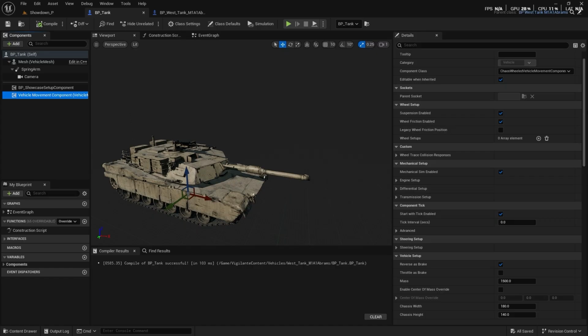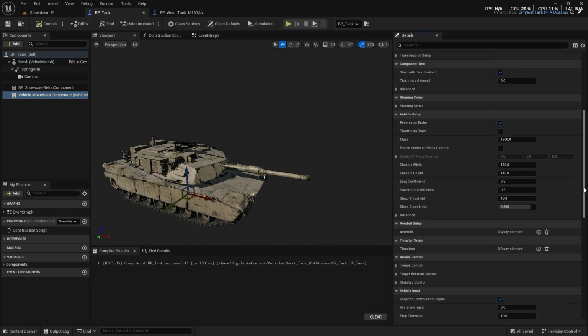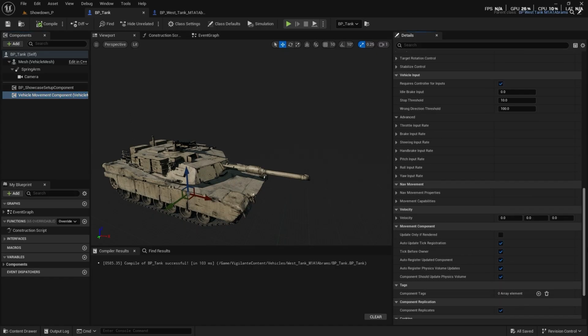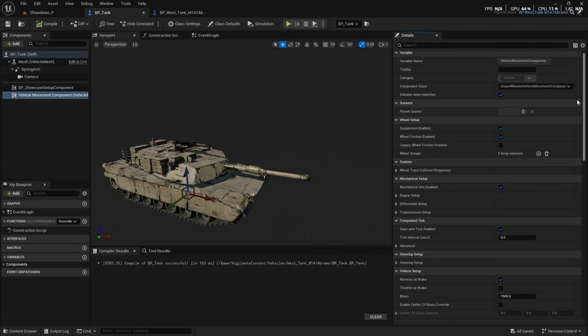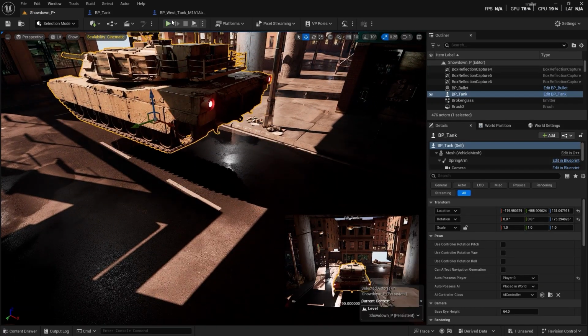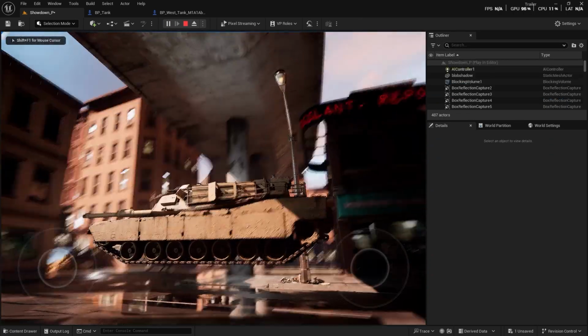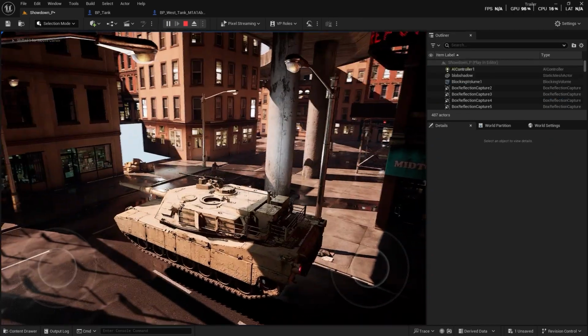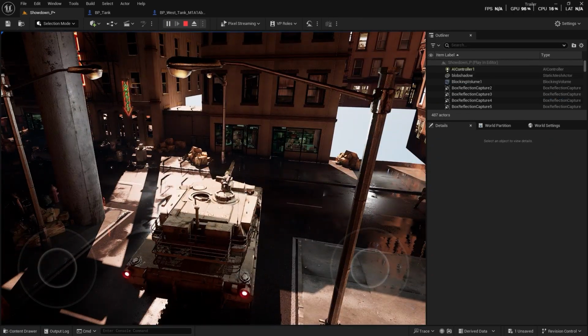This is the vehicle component. I'll just come down here. Now you can see we have everything in here as well, and let's bring this up a little like this. And now if I play the game, you can see it stands in the air. That means the gravity does not affect this tank.